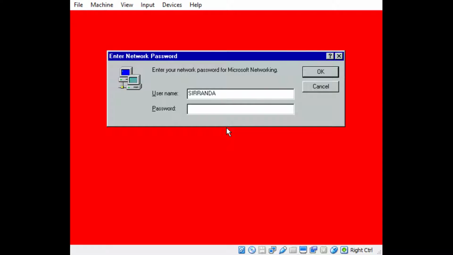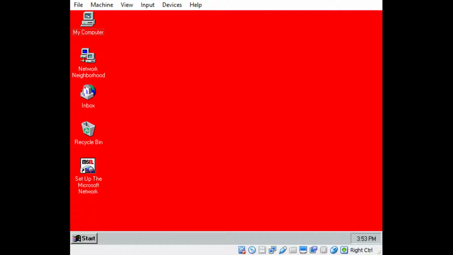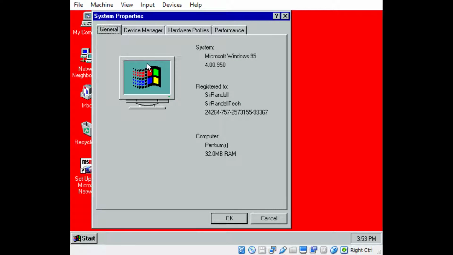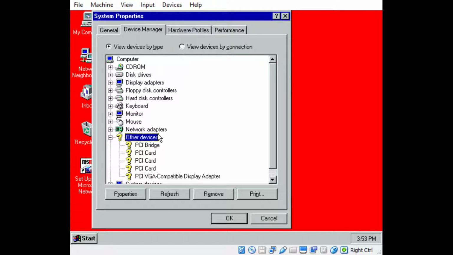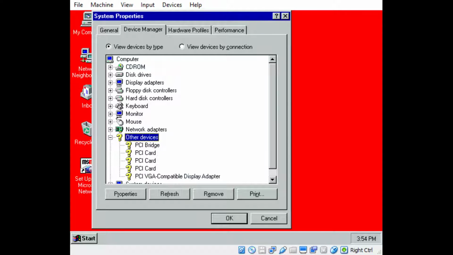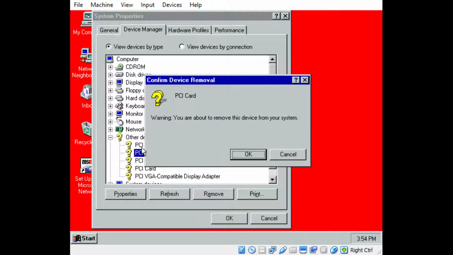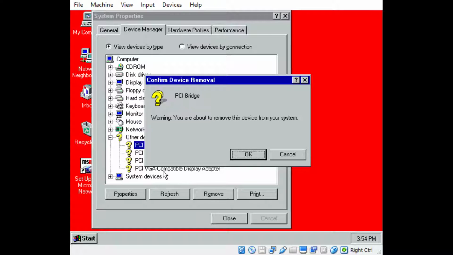Plug and play in action. Or do we? The joys of plug and play.